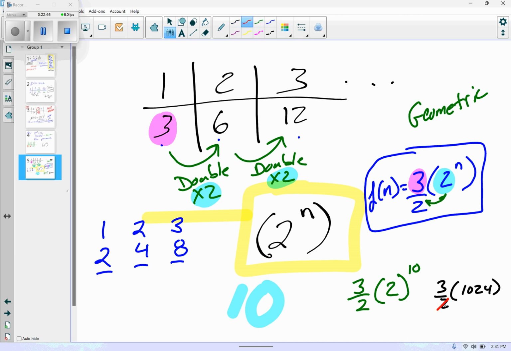Okay. 2 goes in here. That is 512. And then 3 times that is going to give me 1536. I bet you forgot to carry something someplace. But you got close. You got real close. I like that. That's some good thinking right there. You can't make that stuff up. Good job. River, high five to you.